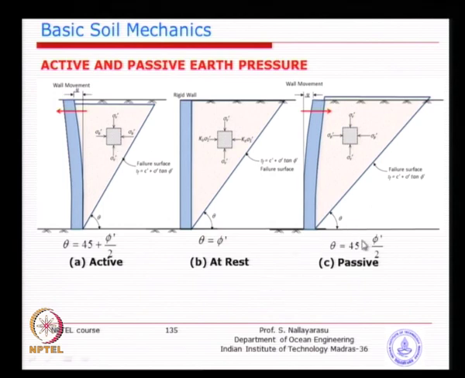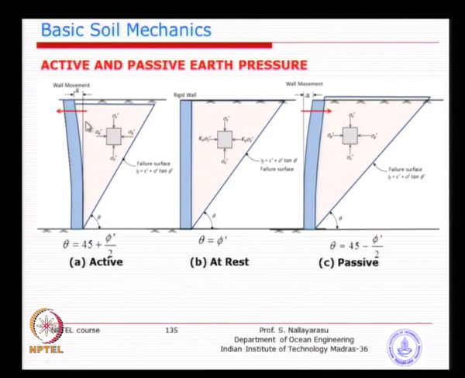Whereas, in the passive case, we are trying to compress the wall towards the soil, and heaving up basically is a passive case. So, we need to see how we can relate sigma vertical to sigma horizontal, or passive, which I have just denoted as P. So, this is basically sigma A, this is sigma P, but both times the stress due to its own weight is sigma V.